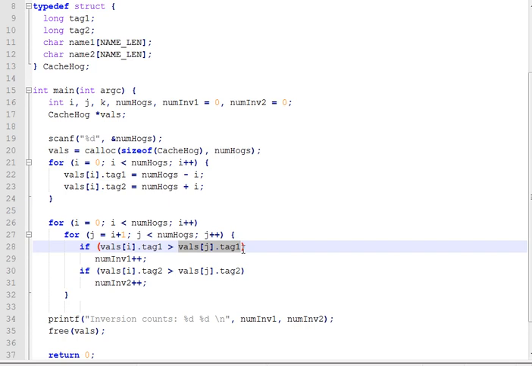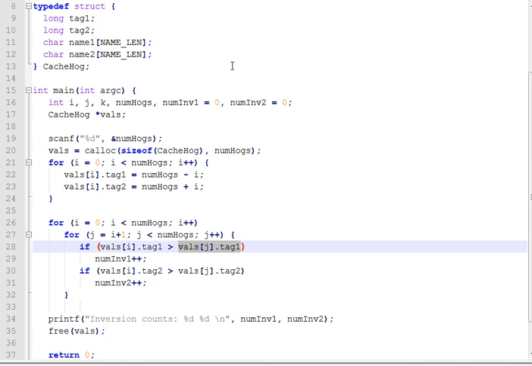Returning from a pause, each cache hog will take one cache line for its 2 tags, but nothing more than that. So we'd need 20 times 64, or about 1,280 bytes of cache. Well, even the 8K byte cache on this ancient processor we're using can manage that. So we can do the 200 comparisons within each set of 20 cache hogs at the cost of 20 cache misses, and that cuts the miss rate from around 100% to around 10%. But what about between sets?